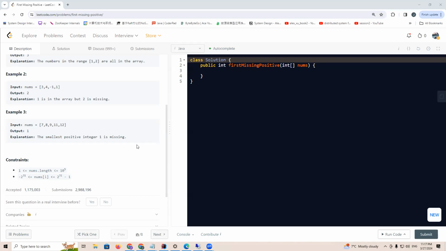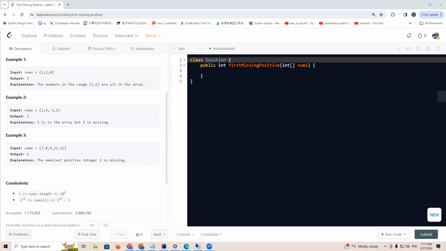because we are trying to find the first missing positive, the first missing positive can only be in the range of 1 to n plus 1, right?